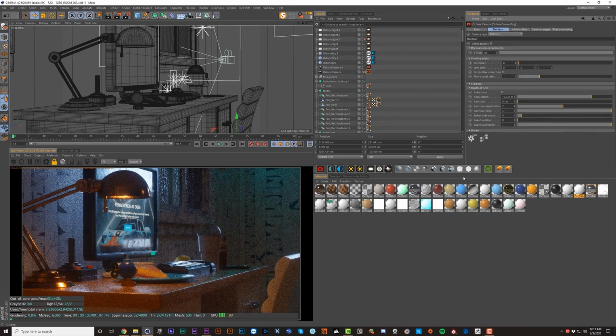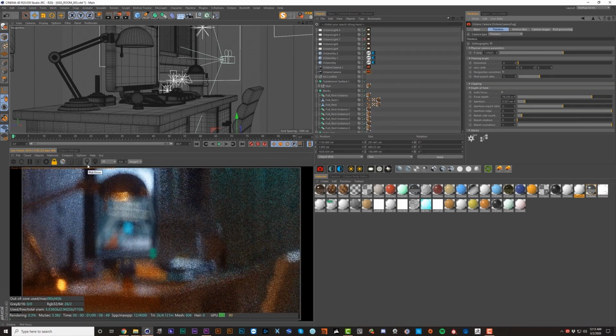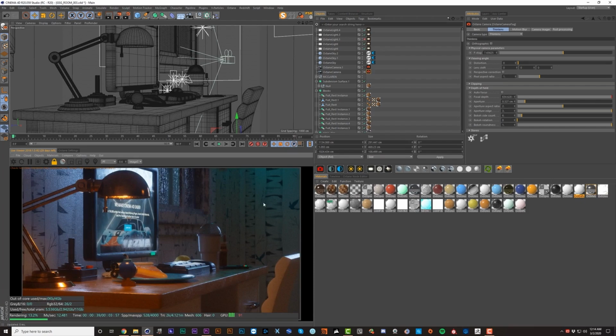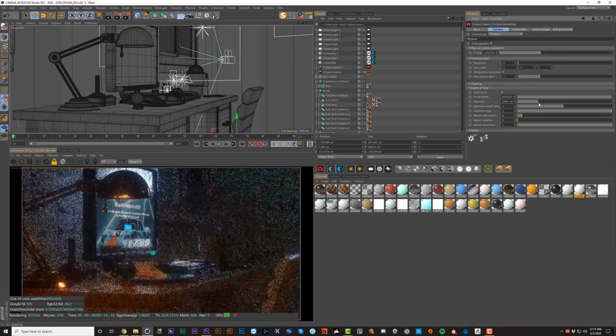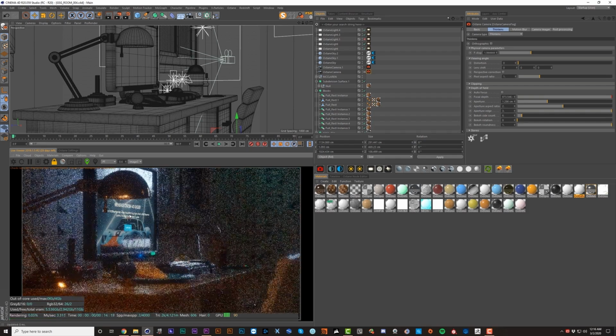And here with such a long lens, some shallow depth of field might be nice. Just a little bit goes a long way, and then we could focus pick on something like this guy here. So this is nice and subtle, where this is a little out of focus, and maybe this edge here is a little out of focus, but all these central objects here are pretty in focus. So the depth of field doesn't necessarily smack you in the face, but it's definitely there and contributing. If we wanted to make this more extreme, we just bring this up a bit, and now it should be really obvious where our focus point is. Though we could also make the training the focus of this scene.